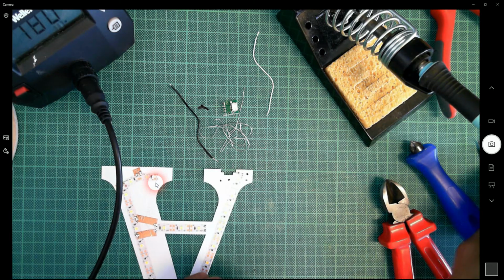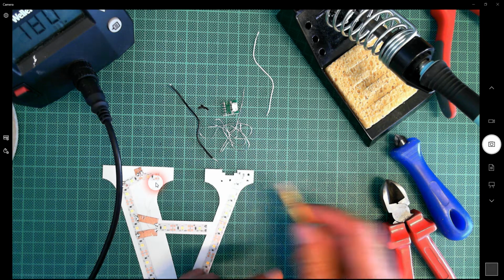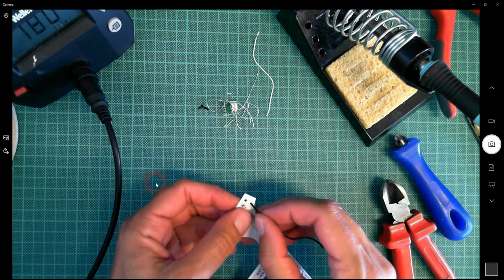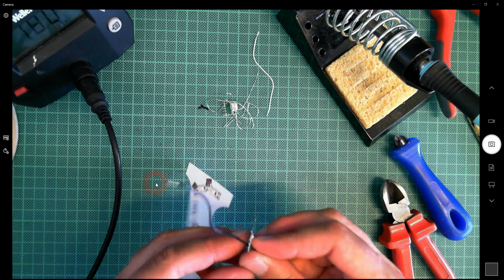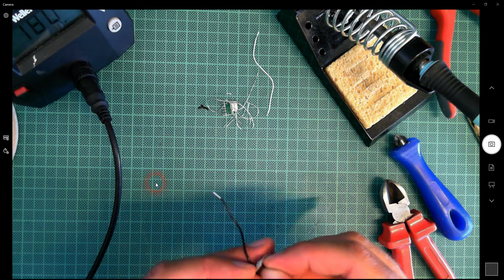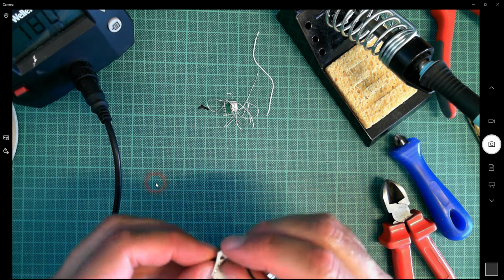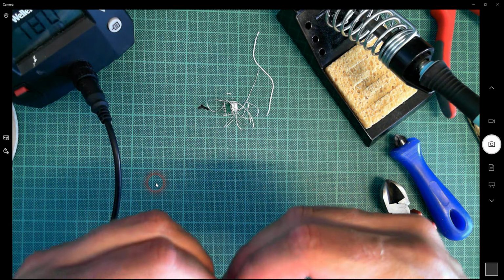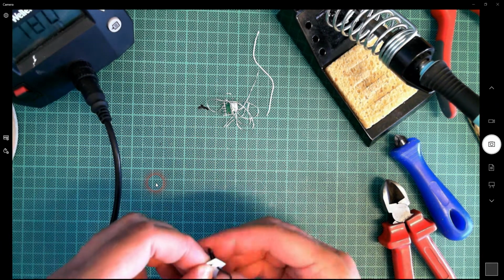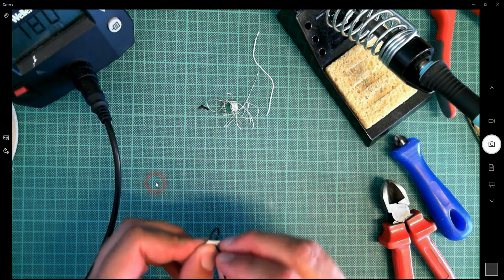so that's why I've left it to this point. Now, the +5 is on this side, and it seems like it's going to be quite a tricky one to do, so I think I'm going to do this first. So what I want to do is feed this in, give myself plenty of wire here, feed it back out again, and then effectively this wants to get bent over and soldered on there. That's what I want to do.